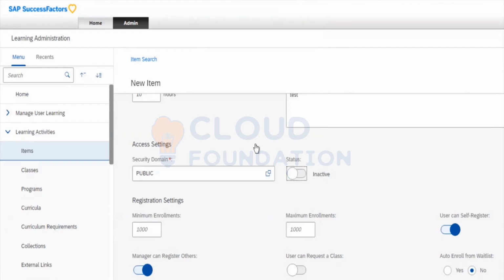Sometimes what happens? I enable this training for 3 or 4 months, after that I inactivate it for an entire year. So I can just come here and inactivate instead of deleting, because there can be hundreds of people who already completed this training.